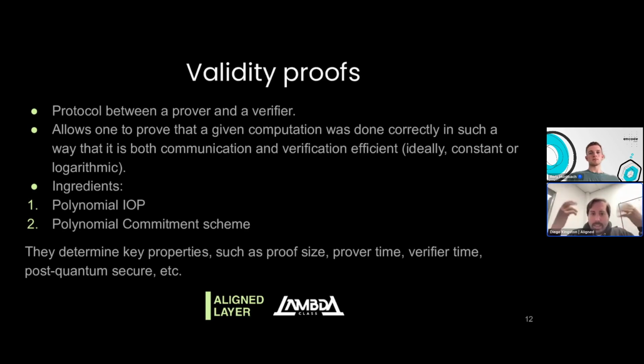Okay? And the other one is that we want it to be very fast to verify. Much faster than you would do it by, for example, naive verification. So in general, what we are going to ask for is logarithmic scaling. This means that if to run the computation I have to do work proportional to n, then to verify it, I need to do it in the logarithm of n.